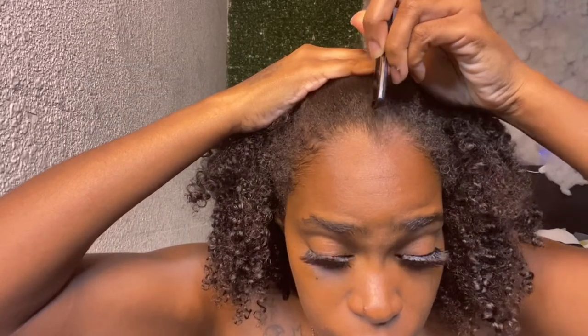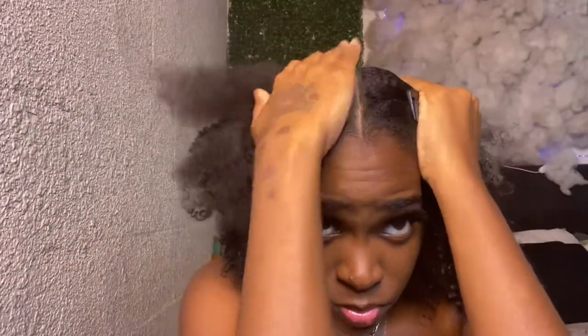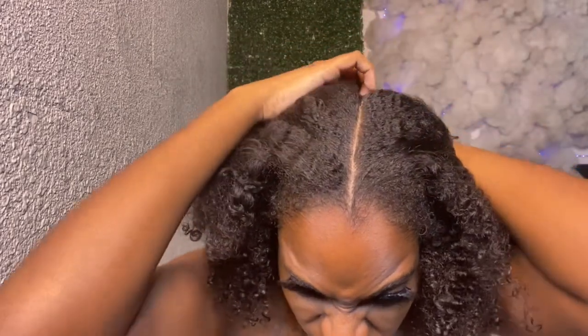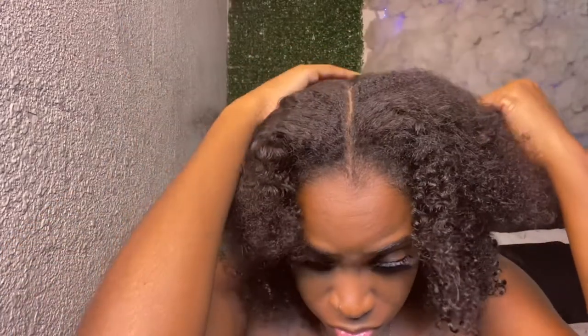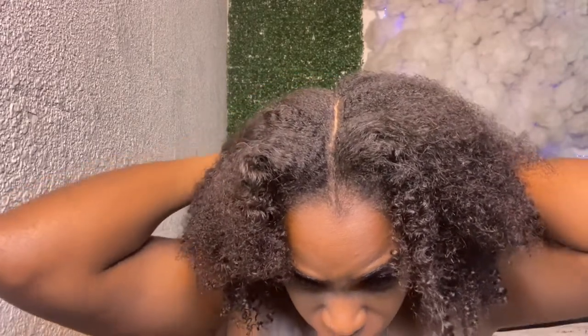Next I'm just going in with some water and dampening my hair to make it a little bit easier when I brush through. I'm just parting straight down the middle to get the cleanest, straightest part that I can possibly get. I did not look at the back of my head — I still don't know what it looks like — but I try to get it as straight as possible so that the sides are pretty much even. It's going to take me a few times but eventually I got it down.